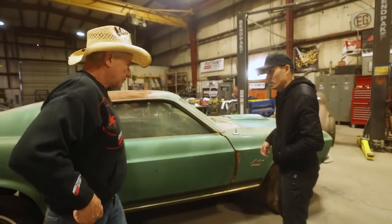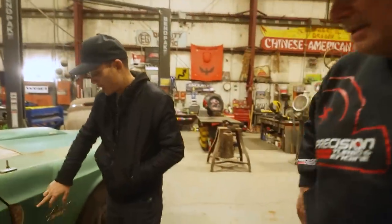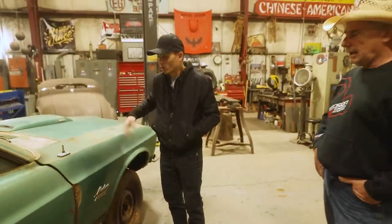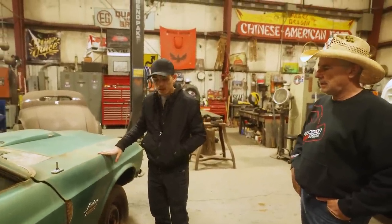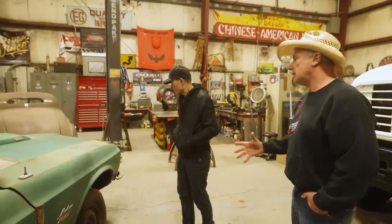I don't want to get ahead of myself, but that looks like Bondo. That is Bondo. But Painter Dale says no problem. He can fix it. How much of this car has been repainted? It's original paint, I would believe. Maybe that fender's been painted. I really haven't looked at it, but it looks original.